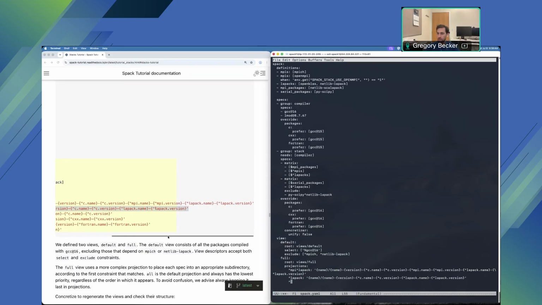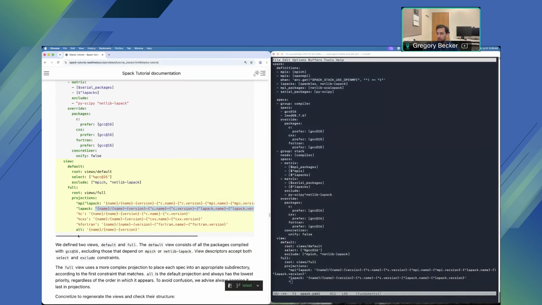And then if it depends on C, if it uses the C compiler, we will add, again, this is the same thing, just removing the LAPACK information, just C.